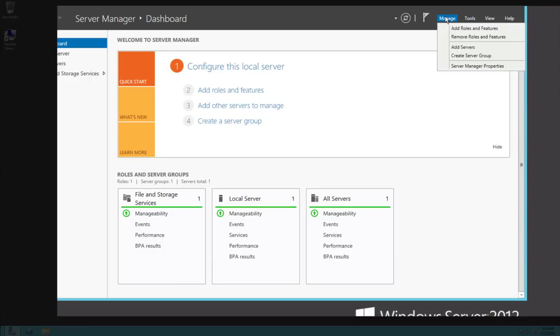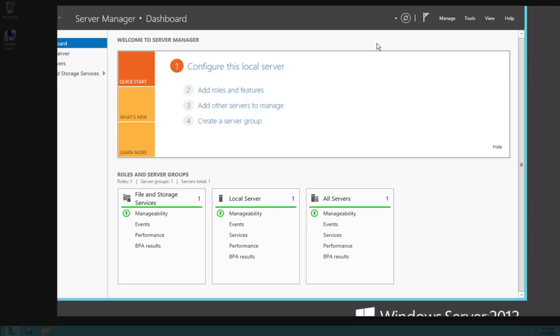Next, if you click on the Manage button, you can get the same kind of thing you're getting in your GUI interface anyway, which is adding roles and features, removing roles, adding servers, creating a server group, and Server Manager properties. I'm sure we'll be looking at those later on down the road through the Server 2012 course, but that will be coming later. I still recommend the Server 2008 R2 course, since that is currently what pretty much every company that I know of out there is using.